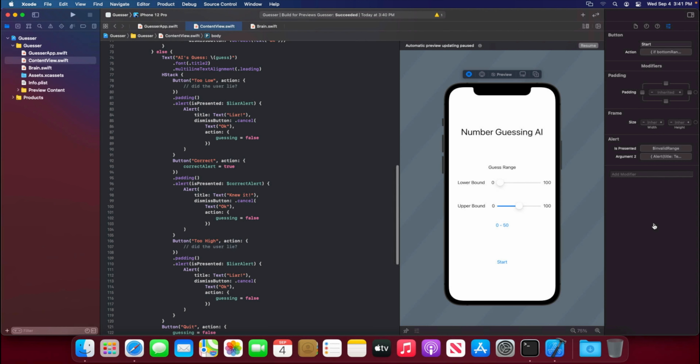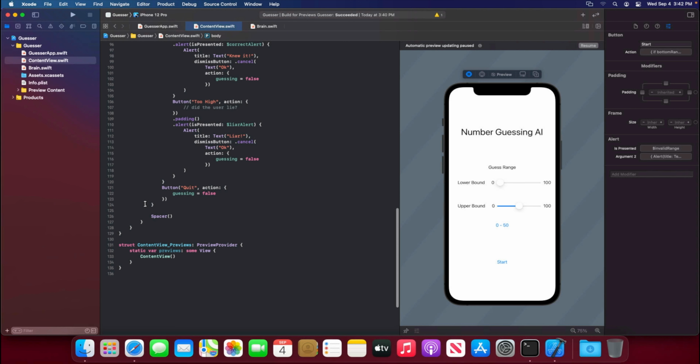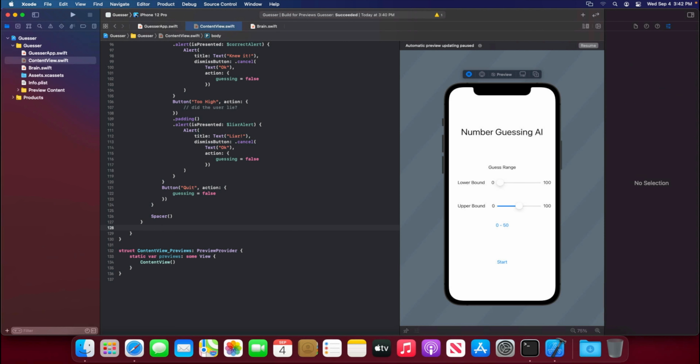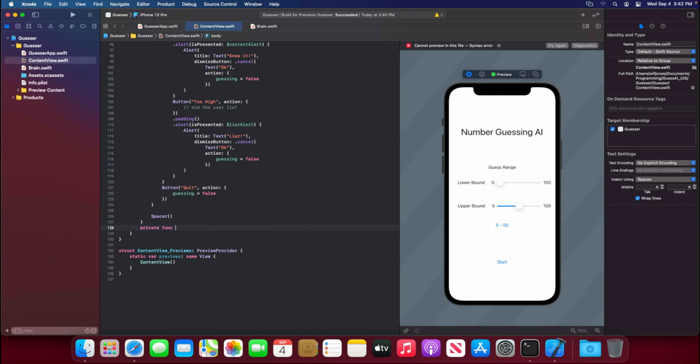So now that we have that working, now we need to actually have the AI guess each time it comes through this loop. In order to do that, let's implement that liar function that I touched on before. So let's go down here to the bottom, and right here we'll create a private function. We'll call it liar. And this is going to take in the result because we're going to pass this into the makeGuess function. So we'll just call this res, and this is a GuessResult.